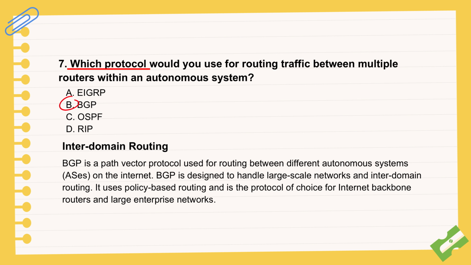While technically you can run BGP inside an AS, we call that IBGP, its primary design, its main purpose, its bread and butter, is routing between different autonomous systems. That's interdomain routing. So for routing within an AS, you typically use something else. Usually, yes. Like OSPF, which we already talked about, or maybe ISIS. Those are interior gateway protocols, IGPs, designed for routing inside a single administrative domain, inside an AS. BGP is an exterior gateway protocol, EGP.